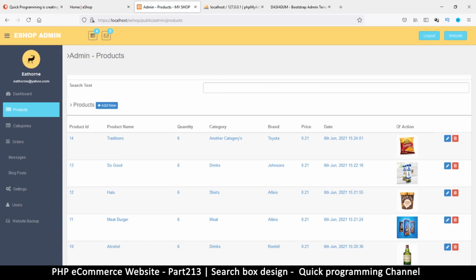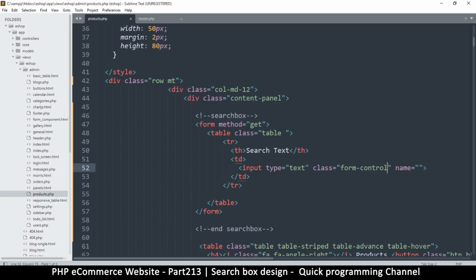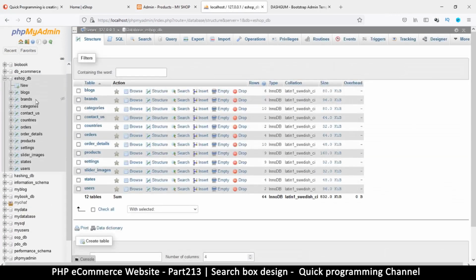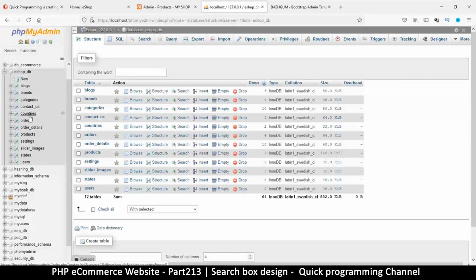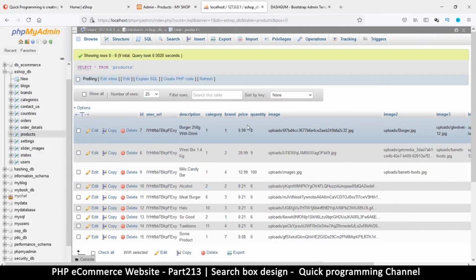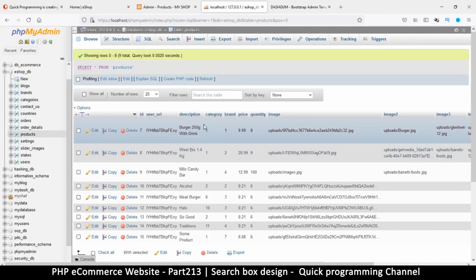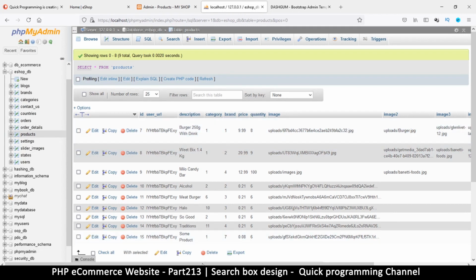Alrighty then. So let's add more items. Now we need more columns to search for here. Let me just go to my table and confirm what we have. So products table, where are we? Okay, so we have a description here. What else do we have?